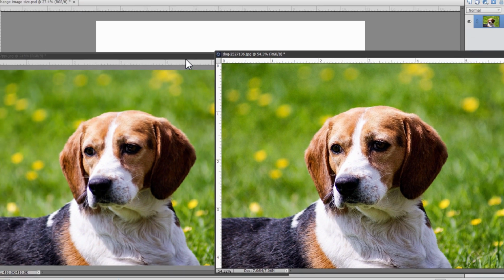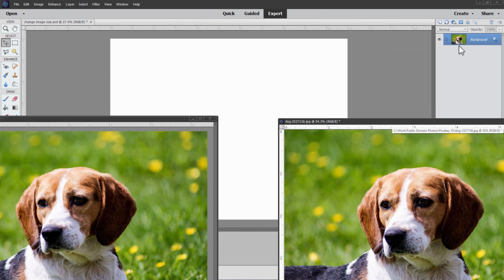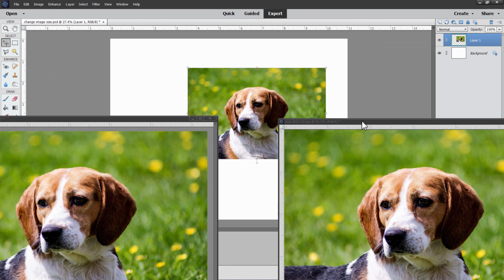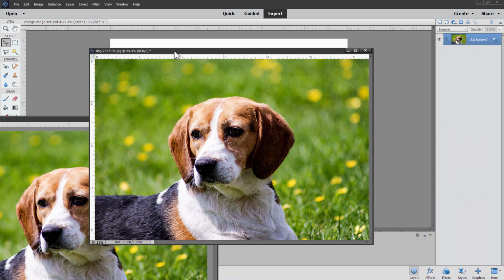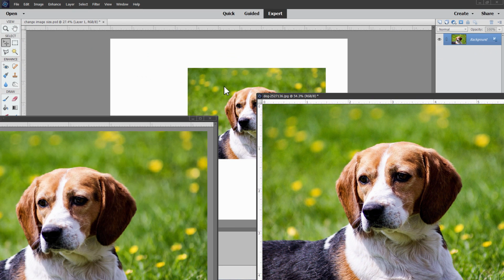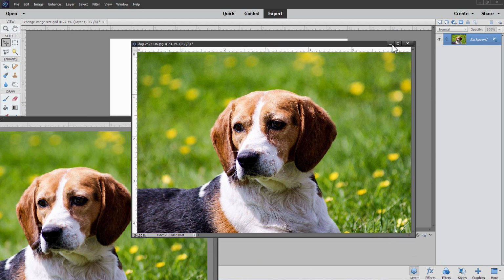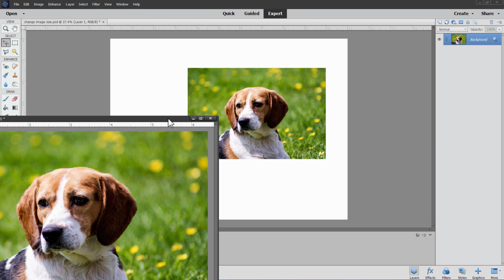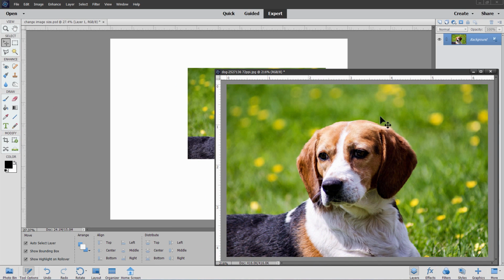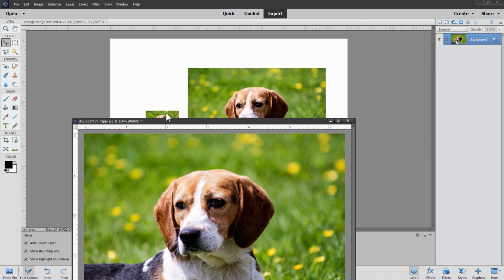Let's talk about that just for a minute. First, I'll take these. I'm just going to drag this image in here, drop it on like that. Notice how even though this looks like it's the same size on the screen or even bigger, it's actually a smaller picture. We already talked about that. Let's just get this out of the way. I'm done with that picture now. Let's take this one. Again, looks like it's the same size on our screen. I'll drag this in. It's a lot smaller over here.